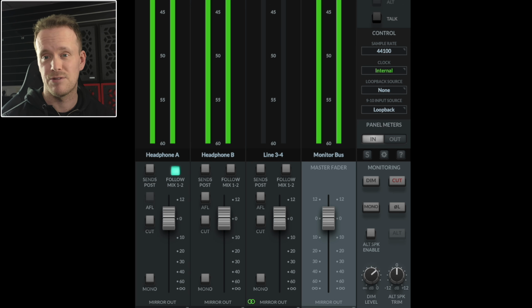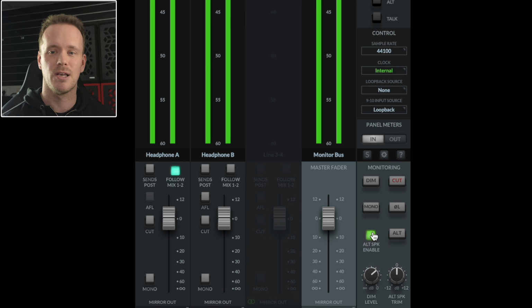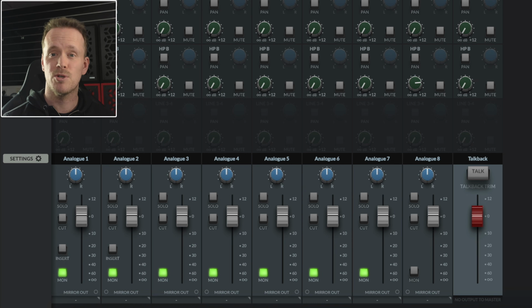If you don't need that third headphone mix, but you do have 2 pairs of speakers, then you'll want to look at the bottom right of the mixer, where we have the ability to utilise line outputs 3 and 4 for a secondary pair of monitor outputs, and you can even trim the volume to match that of your main monitors. Inputs 1 and 2 have dedicated insert points, which is in addition to the line I/O on the rear, which means you can leave a dedicated tracking compressor in this loop without using up the other I/O, which you may need for other outboard gear.